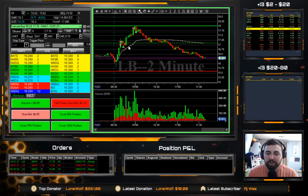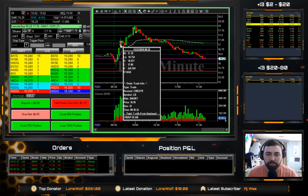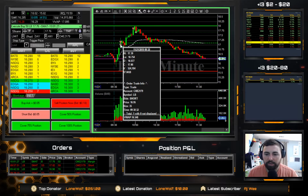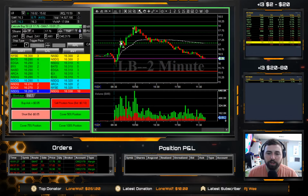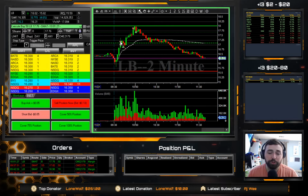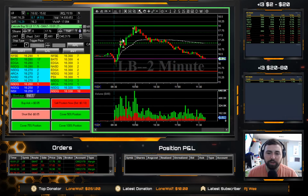But really, we actually took 30 shares here, or it was 35 shares, because we were looking to take 75 shares as a starter here. But we were right at the whole dollar area, so I just wanted to make sure we got into the trade, and then I put the other shares up at 17.10 for basically our starter position. I had an add at 17.45. We only got to 17.39, so we didn't quite get that.